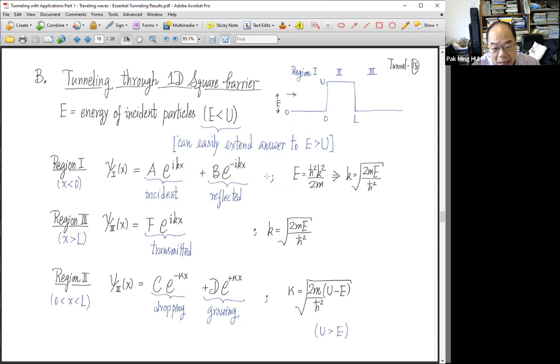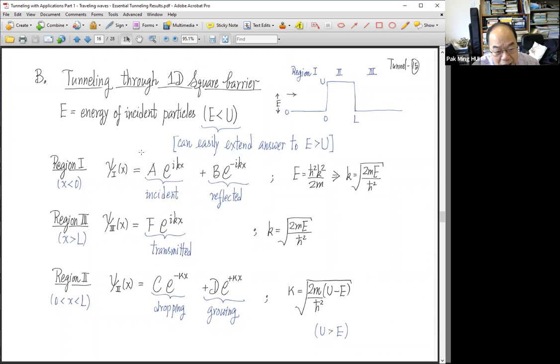I believe you did that. I think you did it even in a fancier way. You have something called the transfer matrix, etc. But here, I just remind you of the simplest situation. So now you have this wave function in region 1. Last time, we already considered such a combination.